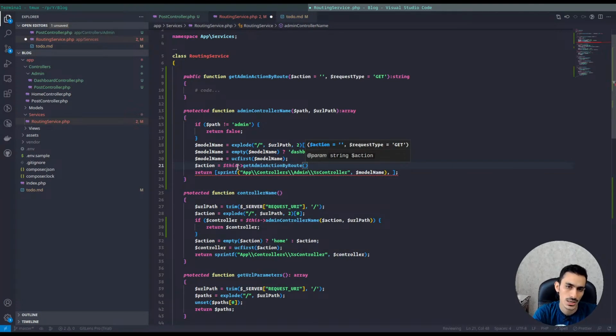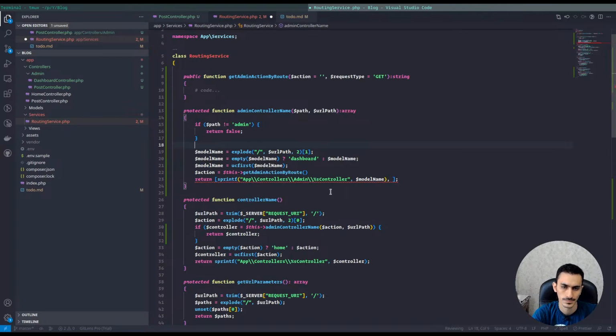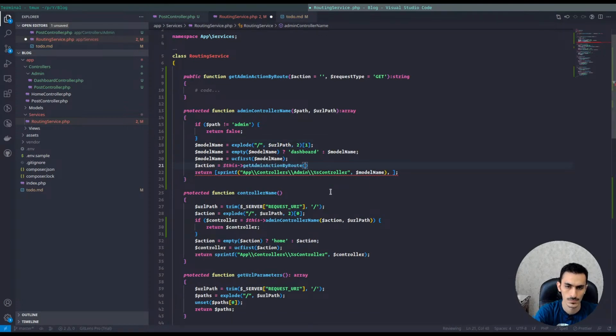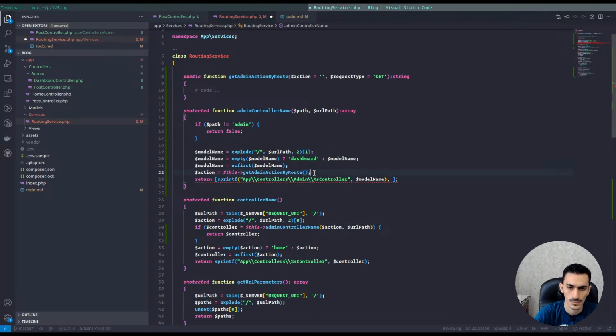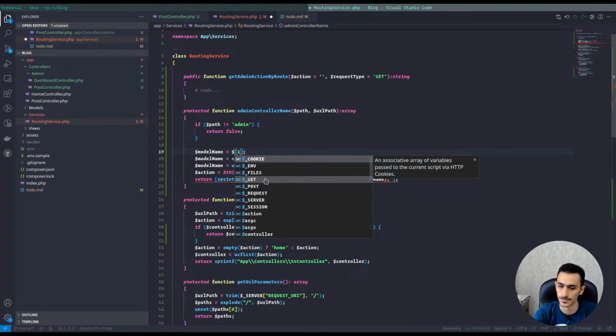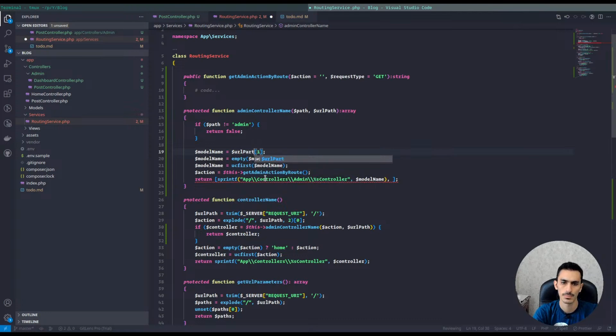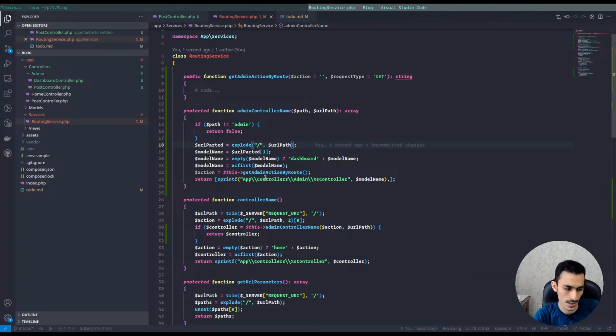The action should be, let's do something in here instead of this. $URL parted equal to this, parted as much as you can.